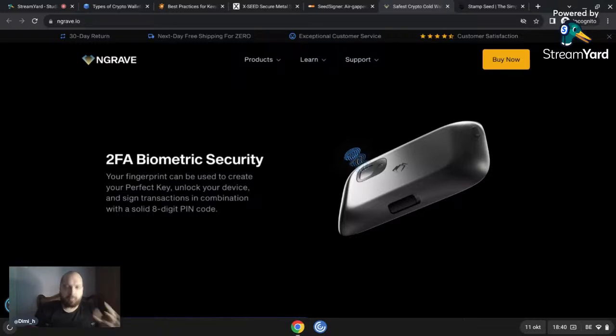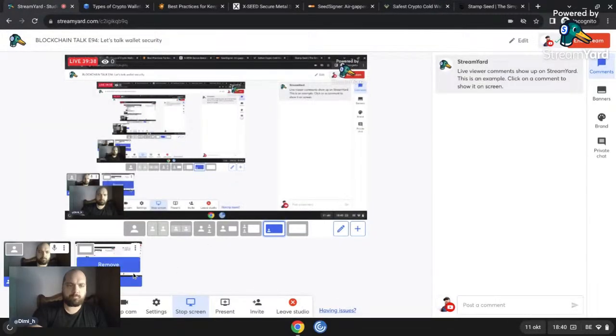Now, if I were to summarize everything here, I'm going to stop sharing my screen. Where it concerns security, the most important aspect to it all is your seed phrase. As long as your seed phrase is safely secured, safely hidden away from prying eyes, preferably and obligatory offline, all your crypto investments that you hold yourself are going to be safe.